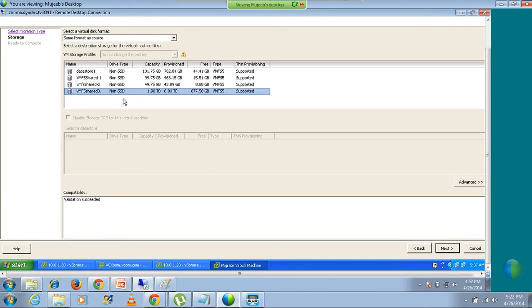See, guys, if you see this VMFS Shade 3, the capacity of this LUN or this data store is 1.98 terabyte, right? You're able to see this? 1.98. But out of which I have overcommitted. The provision is 8.3 terabyte. So that means I have stored virtual machines and I have committed 8.3 terabyte space to those virtual machines. Are you able to see this? The installed capacity is 1.98 terabyte, but my commitment is 8.3 terabyte.